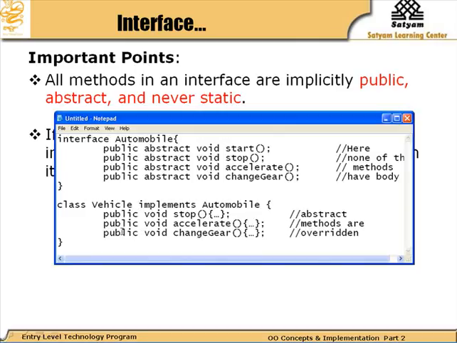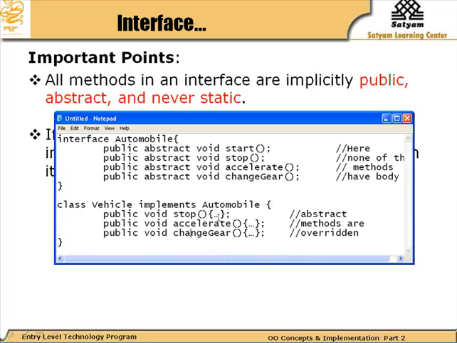Let's consider an example. Here is an interface automobile which defines 4 methods: start, stop, accelerate, and change gear. Class vehicle implements automobile. Class vehicle provides definitions for the methods stop, accelerate, and change gear.